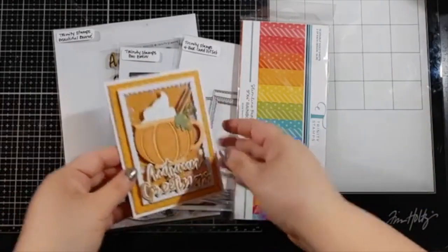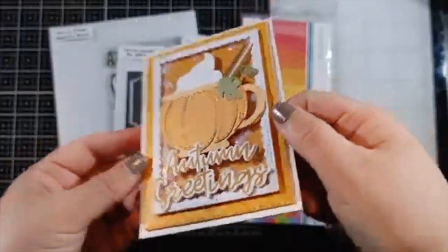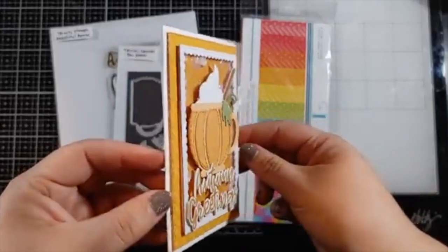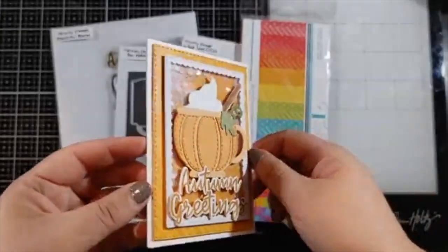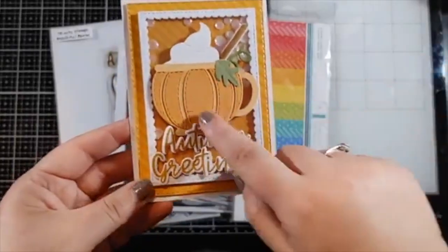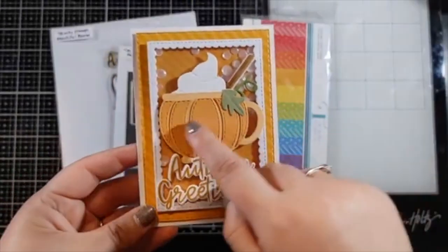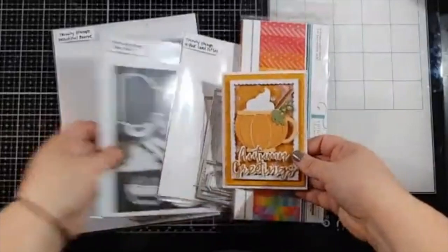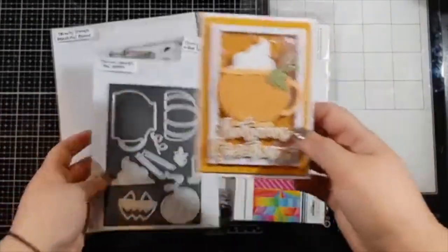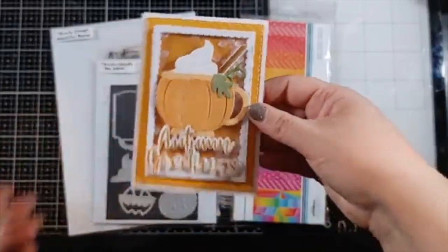Here's the card we're going to be creating today. It's a shaker card. I know it makes me dizzy sometimes when people shake things on camera, so I'll try to shake gently. We'll move back and forth instead, maybe. So we're going to be doing a shaker card, and this little pumpkin guy here is from the Boo Brew Die Set. I love this die set. It makes this cute little pumpkin, and I have this other card.